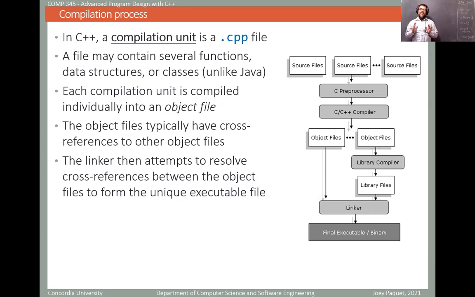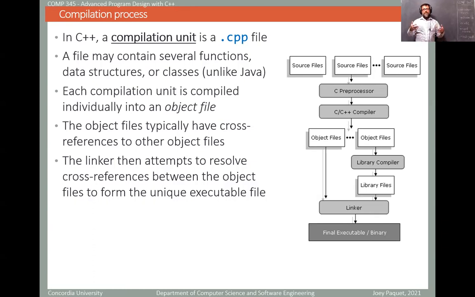But let it be known that your compilation unit is a CPP file. That's what you should understand. Your header files are there only as an accessory for the compilation, and for better organization of the compilation of your compilation units, which are your CPP files. One of the things that is different is also how it's being compiled. Of course, C++ is a compiled language. What that means is that it will compile your code.